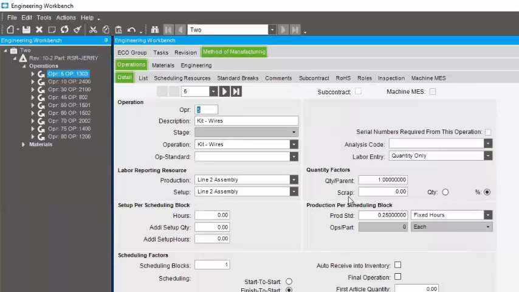Let's look at labor and labor standards and all that. The operation is kit wires. We can put a labor standard operation in there for everything. That's what you guys are used to. Right now, only the wire shop does it. They know that this machine can cut 600 a minute, whatever.